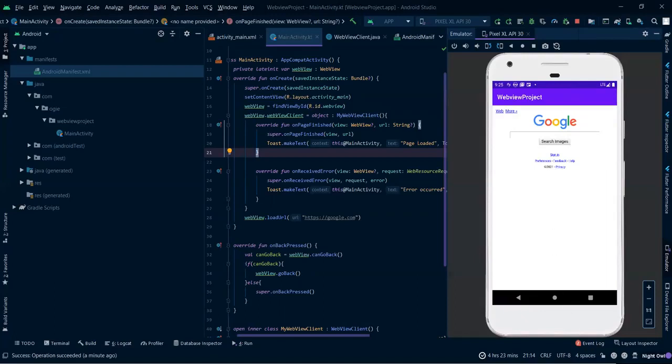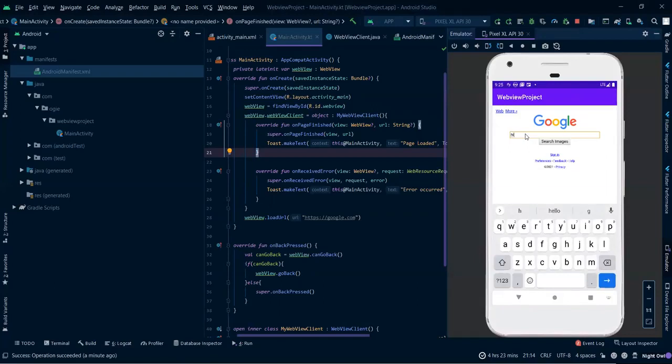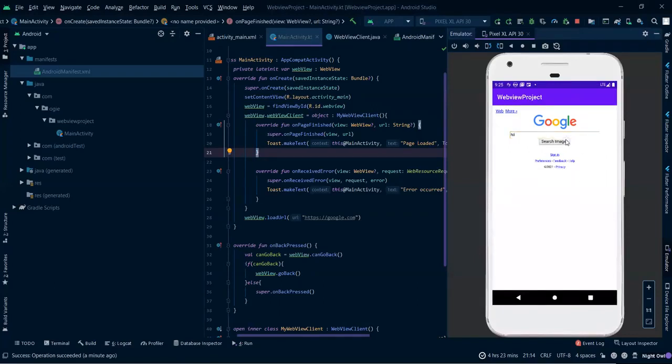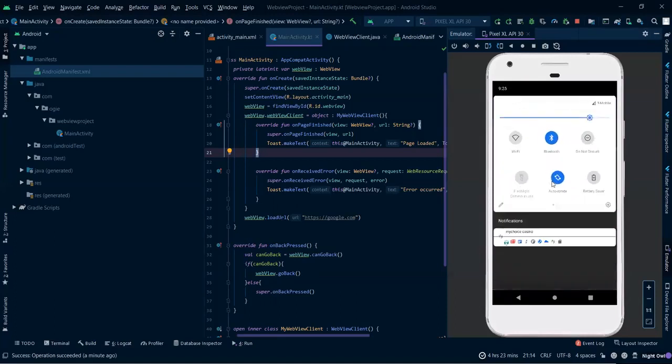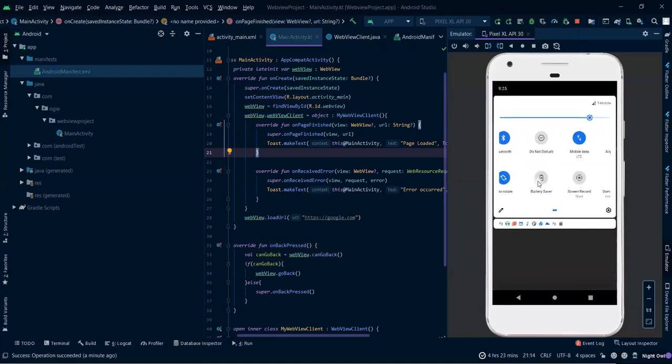Let me turn off my Wi-Fi now. I'm trying to search now. My Wi-Fi is off currently, but the data is still on.